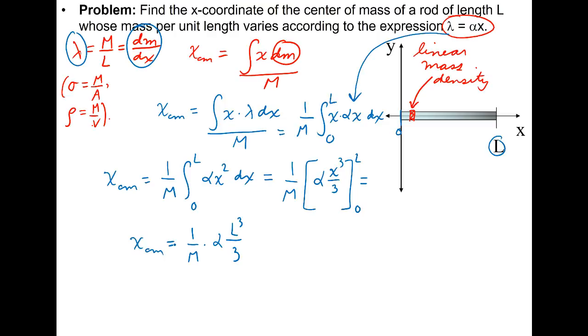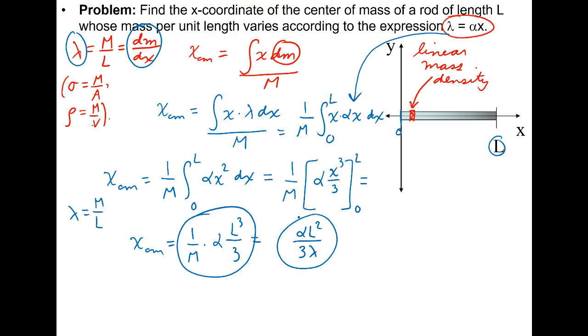Okay, but there's one more thing that we can do. We know that lambda is actually equal to the total mass over the total length, and so we can get rid of that in this expression if we want. This is one way to write it, but we could also say that this is equal to alpha L squared over 3 lambda, and that's just because lambda is m over L, so I pulled a factor of that out. Okay, so this is how we would leave it. We don't want to put x in that final expression because that's a variable.